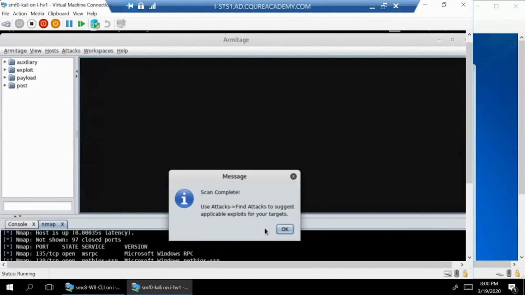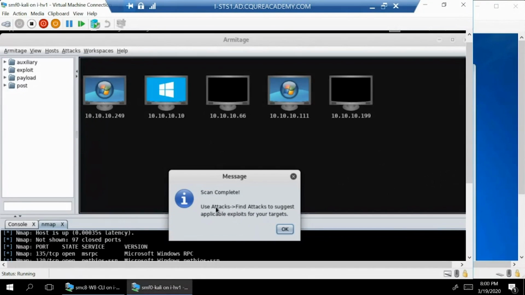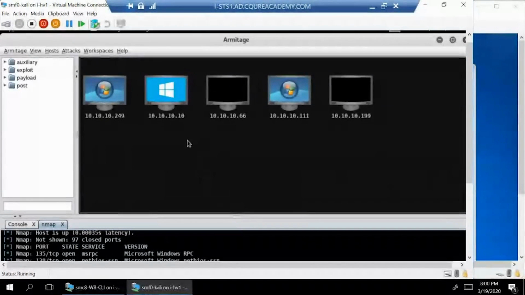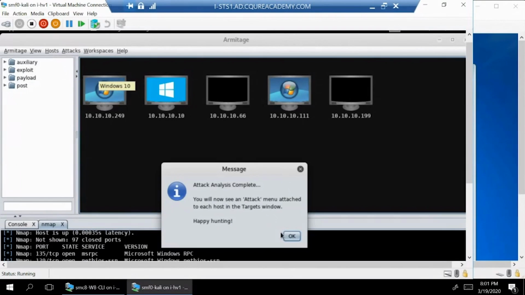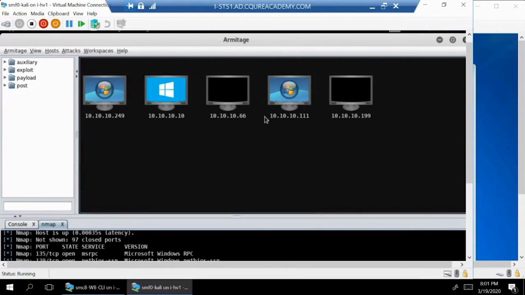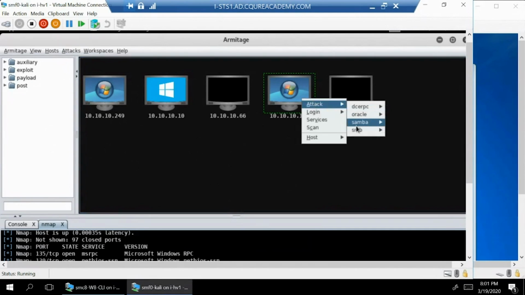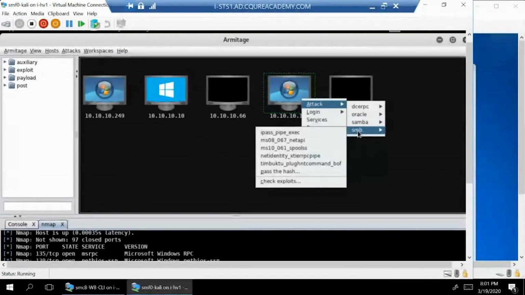And oh, you see, it's getting the output, okay, and it's suggesting, hey, why not use this menu? Attacks, find attacks. Okay, why not use it? So attacks, find attacks. Okay, oh, something very short was going on here. I hope it's going to show it a little bit better. Maybe it was so fast.